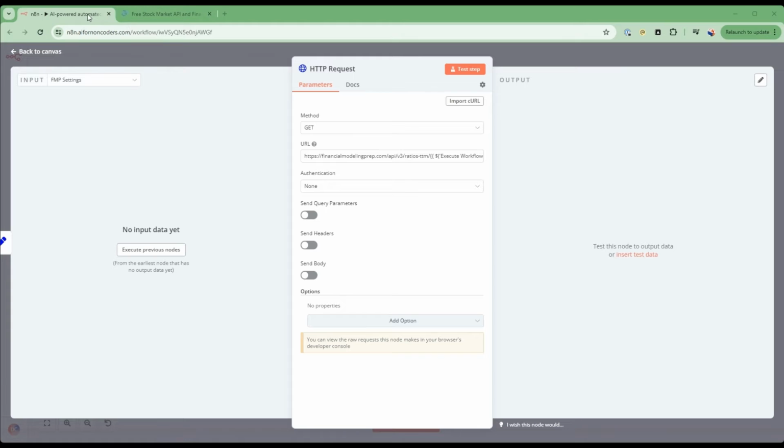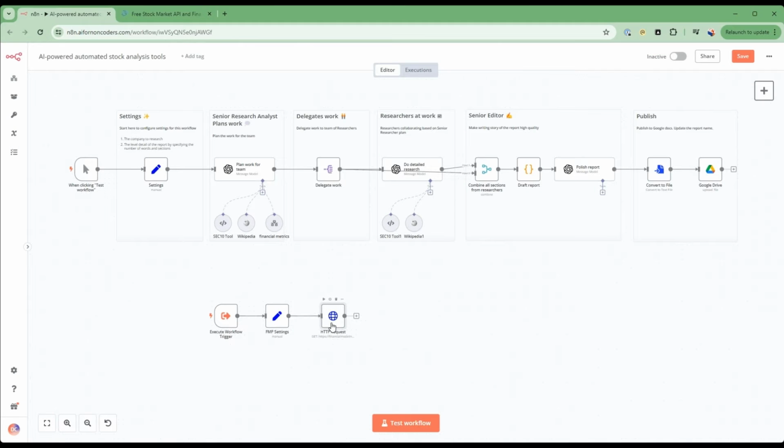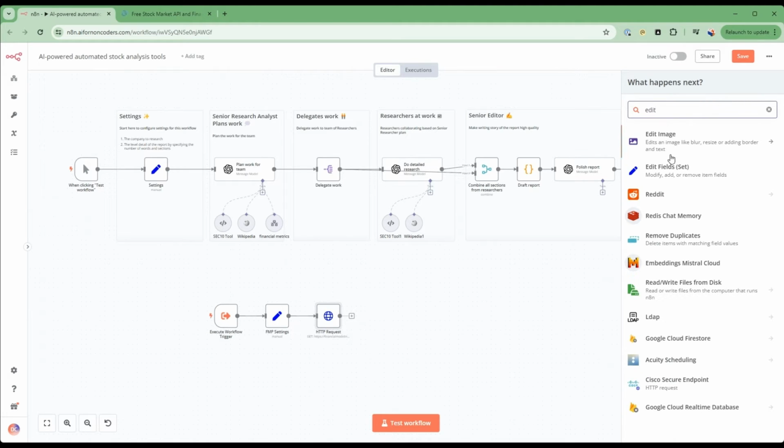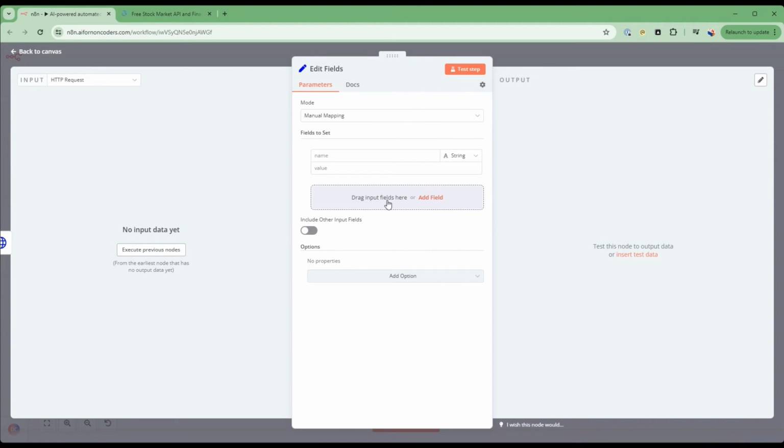Okay, so what I'll do next is call into here. All right, I'm going to add an edit field, and then I'm going to create a response tag, and then the value of that is the output from the previous node.